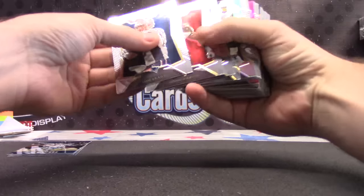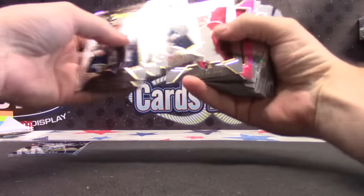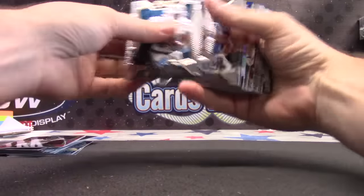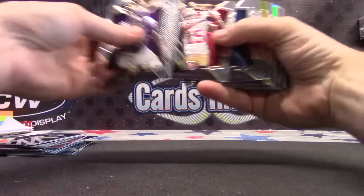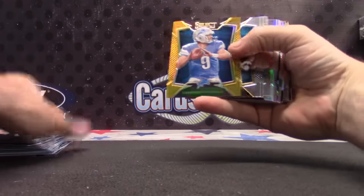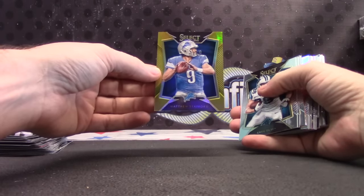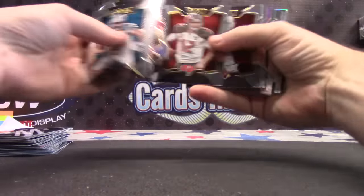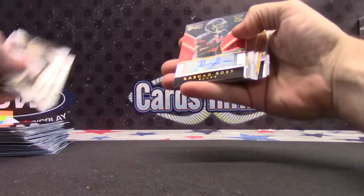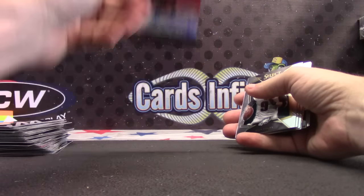Alfred Blue, AP. Julio Jones, 199. Marion Grice — that one's 199. Joan Thomas got a gold card of Matt Stafford, nine of 10. One of 10 or 10 of 10 gets you a spot. Six of 10 — upside down nine. Taylor Gabriel, Kendall Wright. Josh Huff purple, 130 of 199. Rashad Ross, 22 of 35. Martavis Bryant, AJ McCarran, 70 of 299, and base.